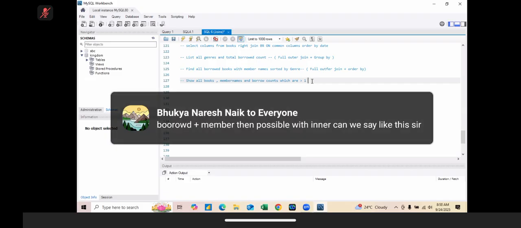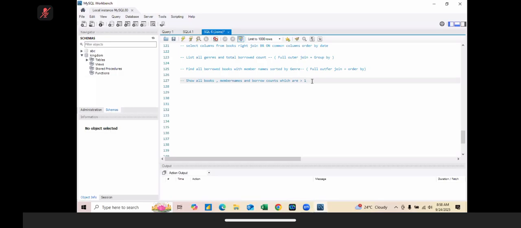Borrowed plus member, then possible with inner join. Can we say like this? Borrowed plus member, then possible with inner join.